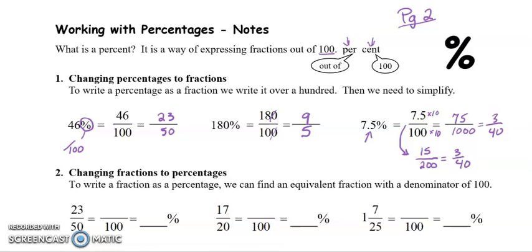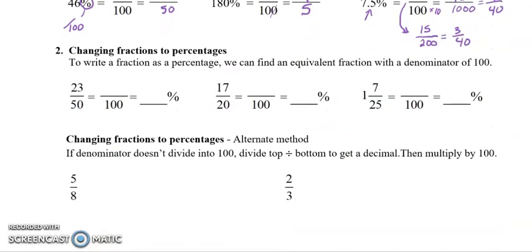Shouldn't be too bad. The next one is how we change fractions to percentages. Now, there's going to be 2 different types of ways to do this. The first of which is where we're going to rewrite the fraction with a denominator of 100. The problem is this can't always be done. Anyways, it's straightforward. You just have to rewrite it as something over 100, and whatever you got on the top, that is going to be your percentage.